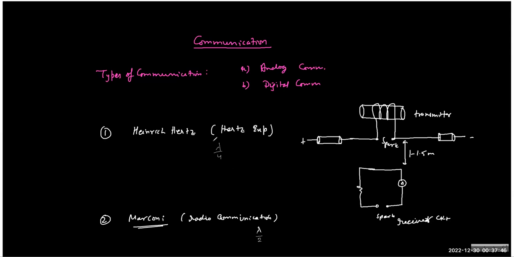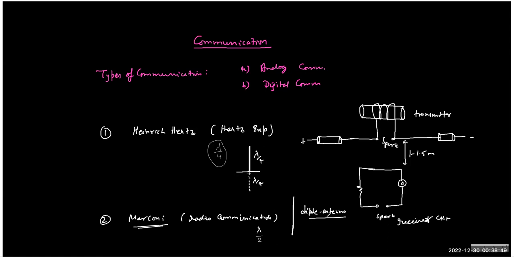But let me tell you, the one who used lambda by 4 grounded the antenna, because a grounded antenna will act as a reflector. If you remember the idea of the stationary wave, a lambda by 4 we keep grounded so that the other end will act as a reflector. The ground becomes a mirror and recreates the lambda by 4 like this. So a grounded lambda by 4 will act as a lambda by 2 antenna. And when they use lambda by 2, they only keep the antenna and don't ground it. This bar or rod is called a dipole antenna. Any line, any rod is called a dipole antenna.